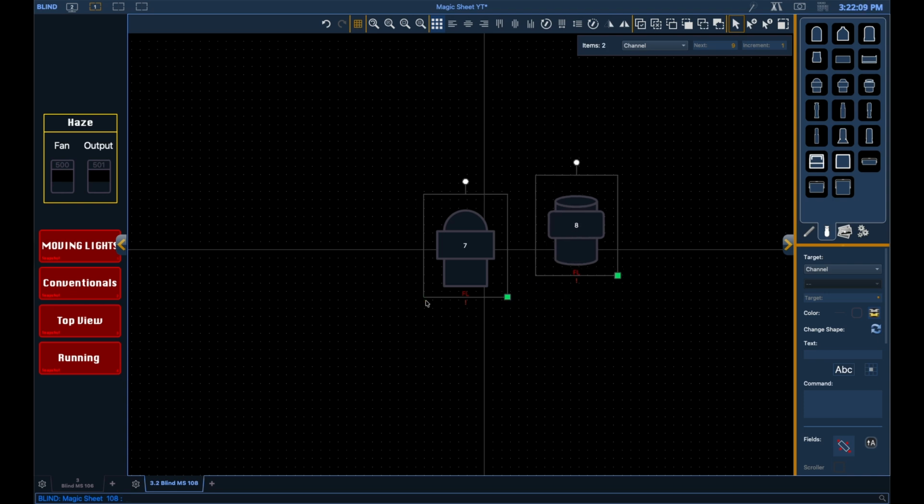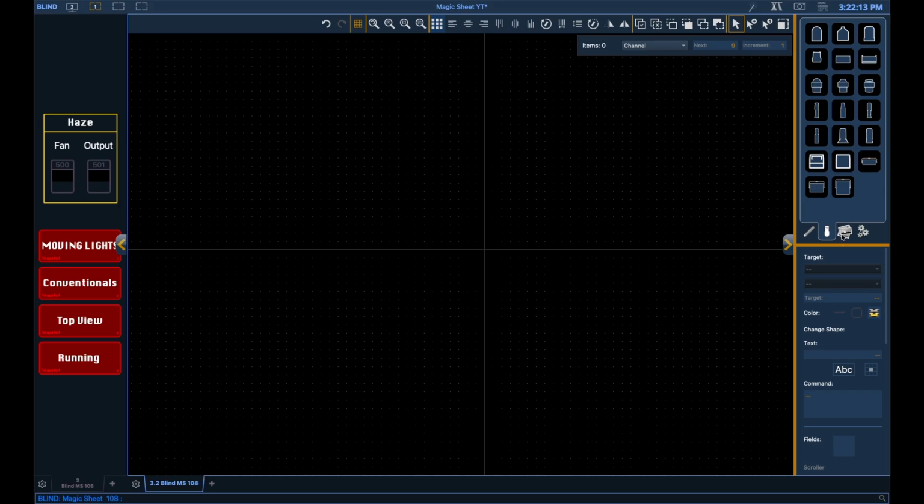So let's delete these, Command X. And what I'm going to do is I'm going to import some things. So down in the description, I will have linked all of these files. But there are people online who have made a lot of different moving light symbols for magic sheets that you can just drop in and import that are super nice. So I've created a little folder for myself of ones that I use, and I'll leave these in the description below so you can download all these yourself.